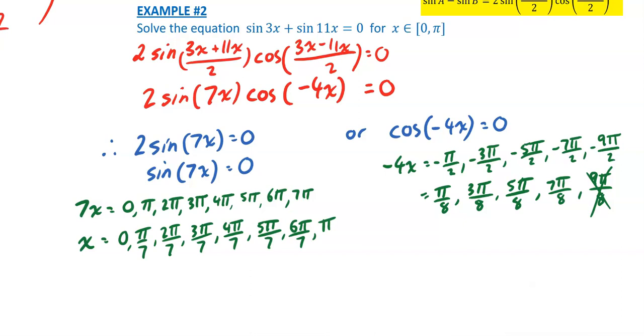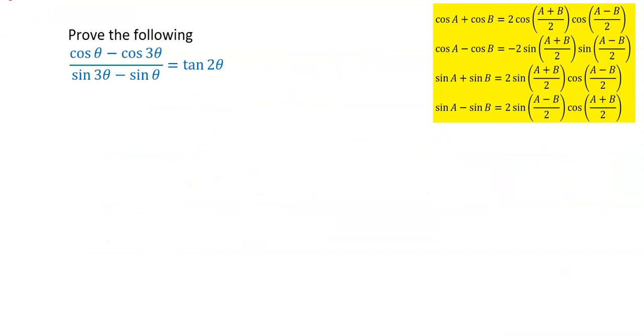If that was all I could use these identities for, I would be pretty happy because it feels really useful. But of course, we could also do some proofs. I want to prove this: the stuff on the top of the fraction over the stuff on the bottom of the fraction is equal to tan 2 theta. Now, there's not a lot I can do with tan 2 theta, and usually we want to mess around with the more complicated side rather than the more simplified side. We can't really split this fraction up at the moment, but if we can create products top and bottom of this fraction, maybe some of those products would be equal and we could start cancelling them out.